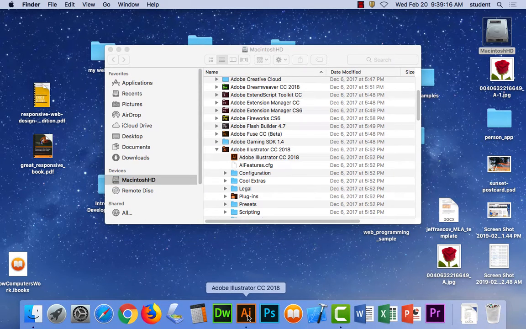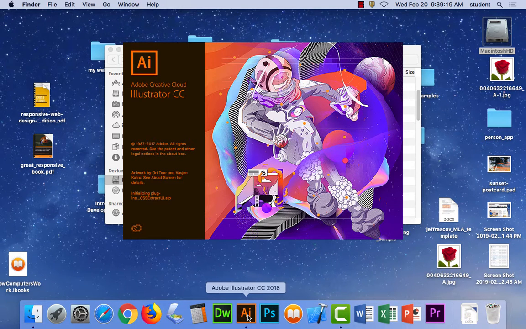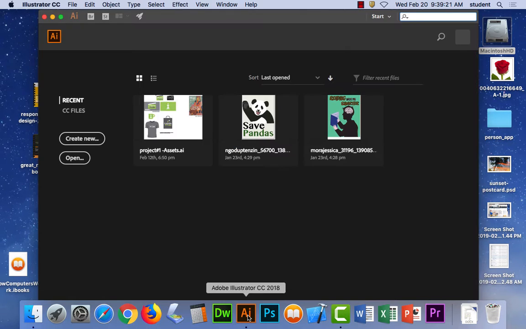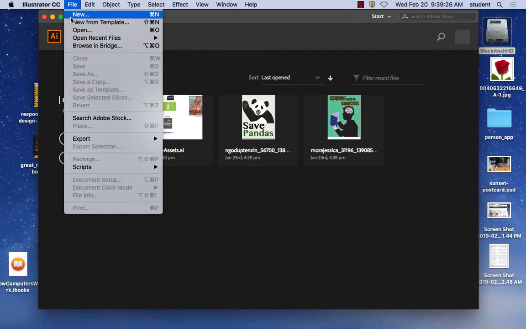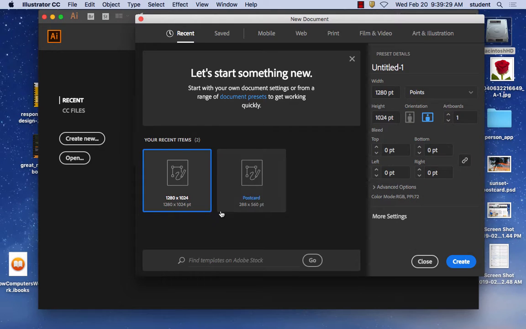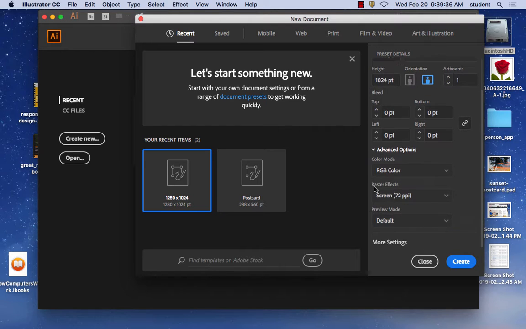Okay, so the beauty of using Illustrator is that you can make vector graphics and have those vector graphics inside of Xcode. So again, I'm going to start with a new file. Don't worry about size right now. The most important thing maybe is the color, making sure it's in RGB color. So inside the new window inside of Illustrator, this is the first window that shows up. Let's not worry about dimension at this moment. It doesn't really matter.